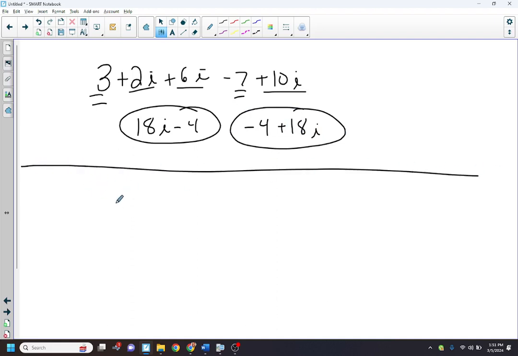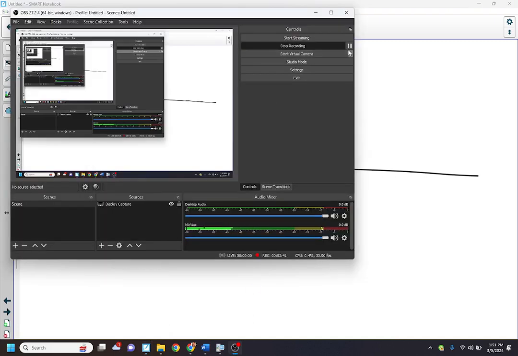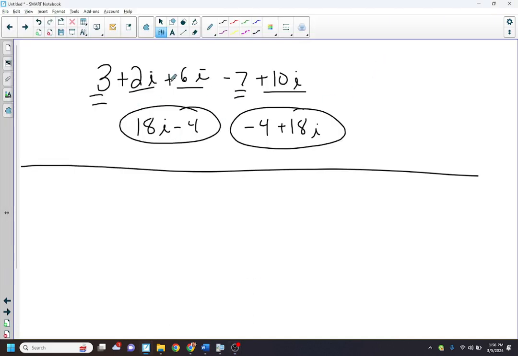When you multiply i's, or you multiply roots, you just multiply the roots themselves. So when you add and subtract i's, you combine like terms. When you multiply i, so i times 3i, 3i squared, which really the i squared is negative 1, so it's negative 3. So just remember, i's have a special situation where when you i square, it becomes negative 1.